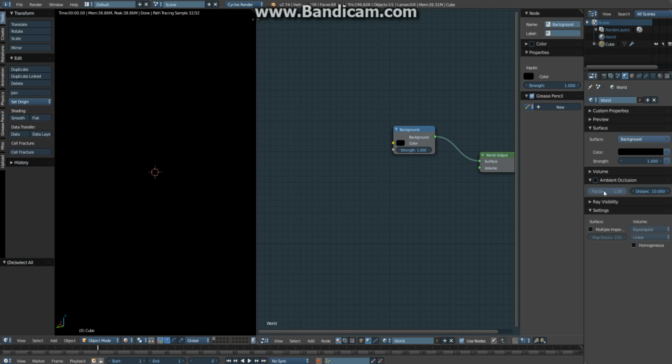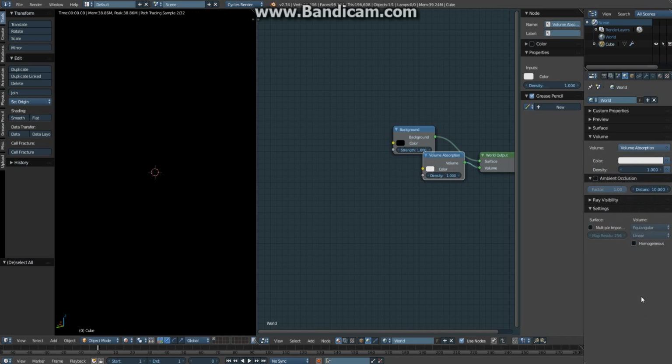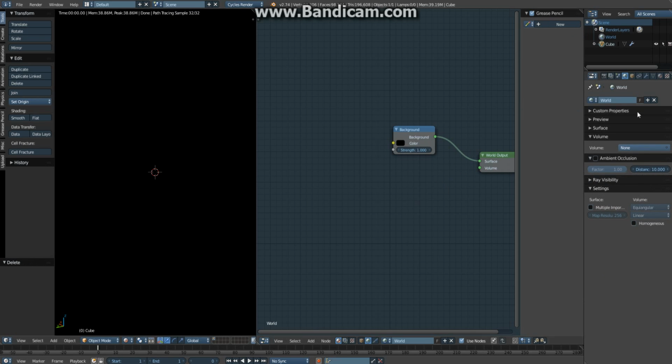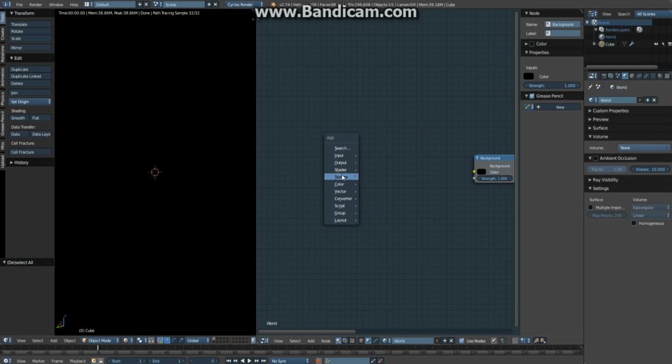So for example, if you do homogeneous volume, where you have fog all throughout your level, or scene rather, you can actually use volume absorption and volume scatter in your scene to apply them here. So when you check homogeneous volume, or when you go in here under volume and select one of these shaders, like volume absorption, you can see it gets connected up here, a lot like the material editor. If I delete it, you can see the material editor over here updates. So we have a node editor. It's amazing. Let's go ahead and add an environment texture.